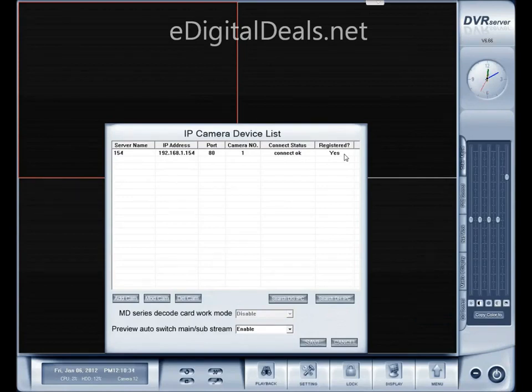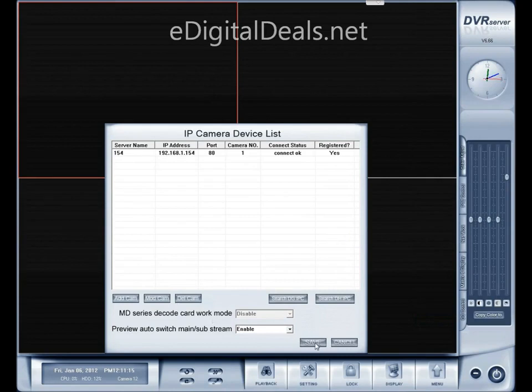In the instance of using a non-eDigital IP camera, such as Vivotek, Access, Robotics, any of those cameras, as long as the camera is ONVIF compliant, you will be able to record, but you need to have some type of USB dongle connected to the machine. If you need information on purchasing a dongle, feel free to contact us. We have 4 channels, 8 channels, and 16 channel dongles available. That will get you the ability to record on your DVR server or on your NVR client.